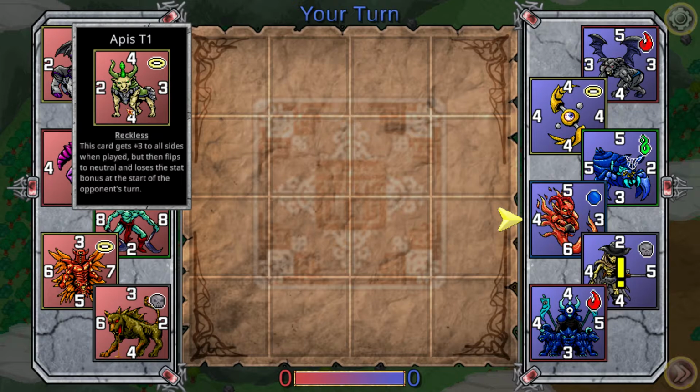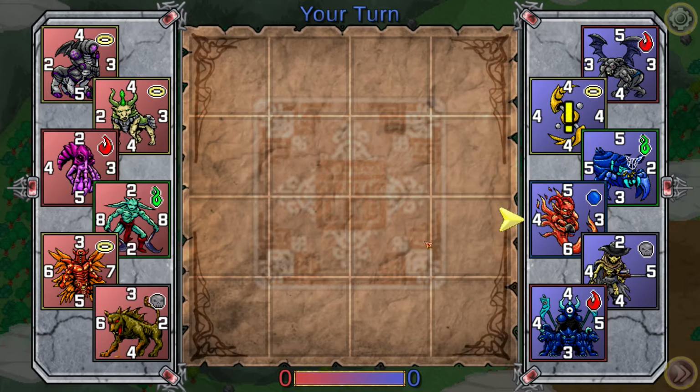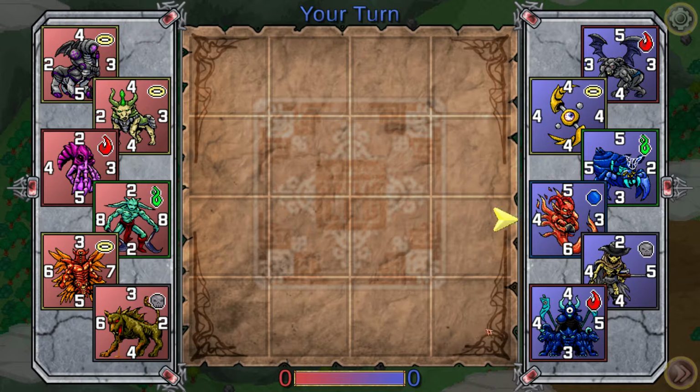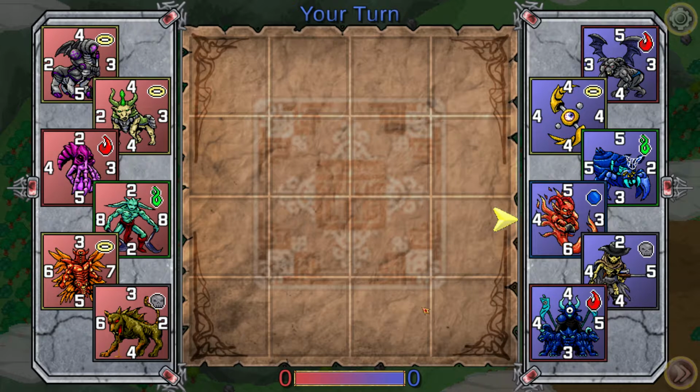So they have plus 3 to all sides when played, but then flip to neutral and lose the stat bonus. Okay, you got a bunch of extras on some of these. Misplays replace the trait of any adjacent enemies if failed to flip, with decay. What is all that? How do you know whether or not they have things connected to them? So this class is in this one. Why the exclamation point here and there? Okay, so that's class then, I guess. Ah, skeleton. Right, that makes sense.